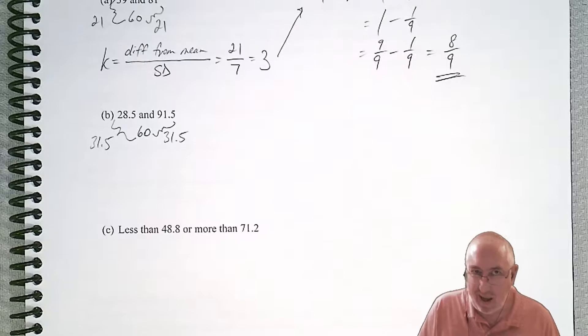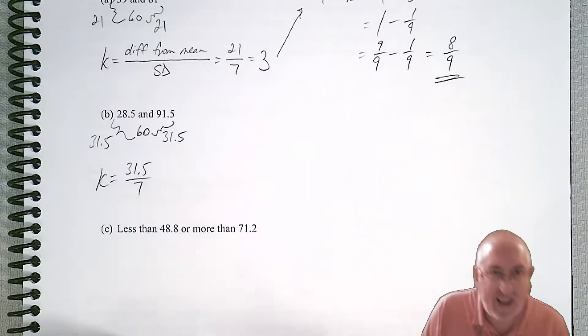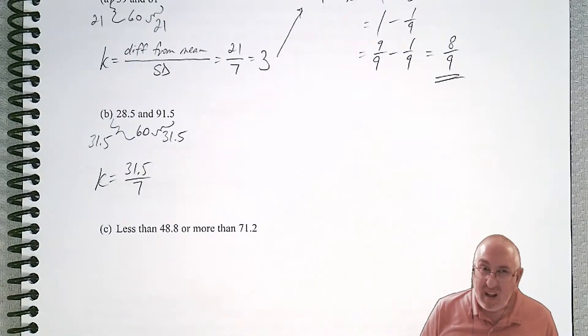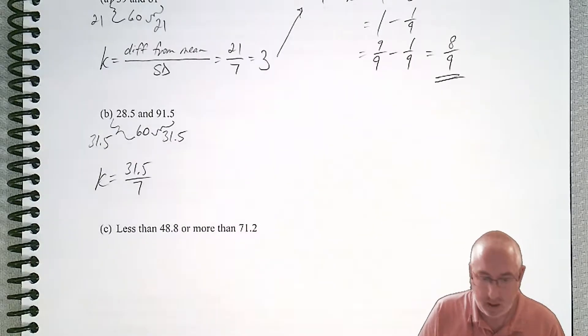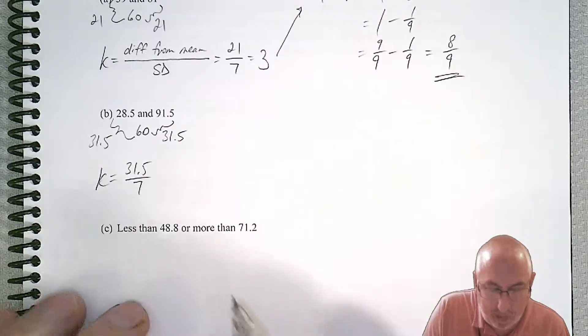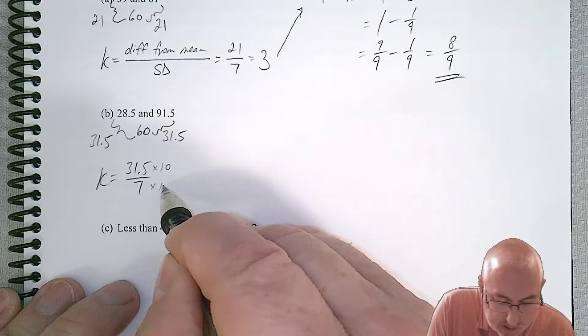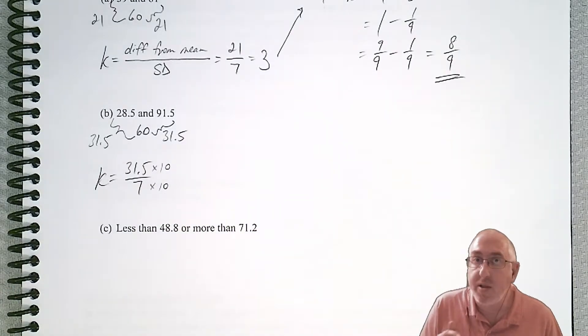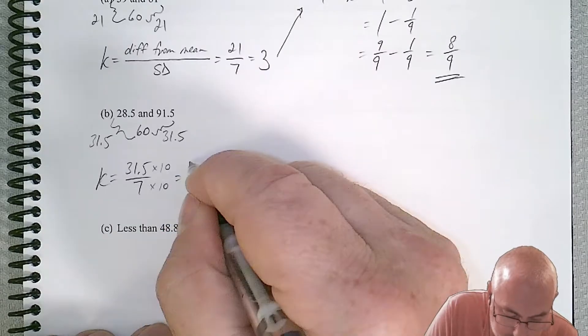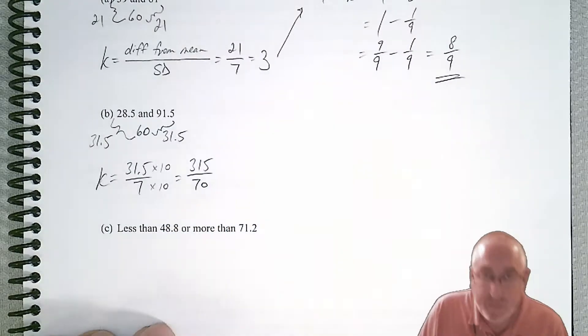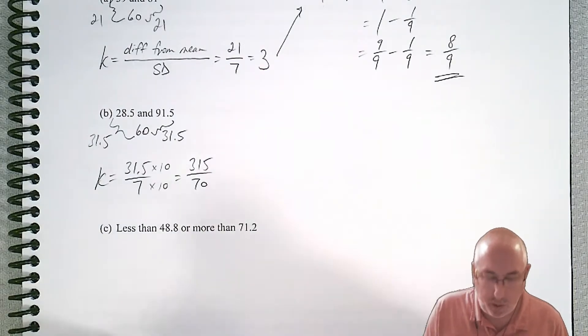How does that help us get k? It's not going to be quite the same, is it? So we're going to put 31.5 over 7. Now, not a pretty fraction because we have a decimal in there. So we want to get rid of that decimal before we put it into Chebyshev's. Hopefully you remember back from chapter 6. The one technique we can always use is if we multiply or divide the top and bottom by the same number. If we multiply the top and bottom by 10, that's going to move it over one spot. So now we can rewrite it as 315 over 70.